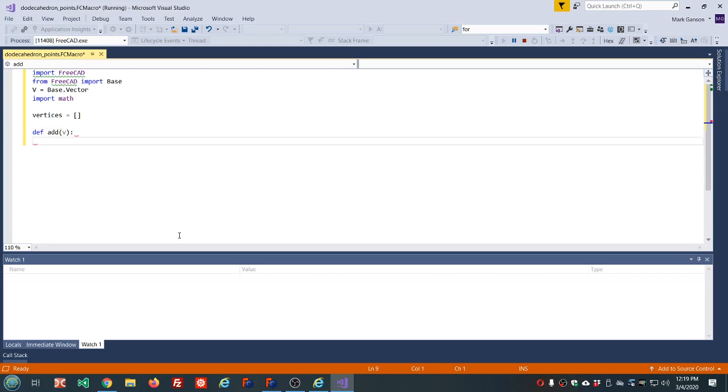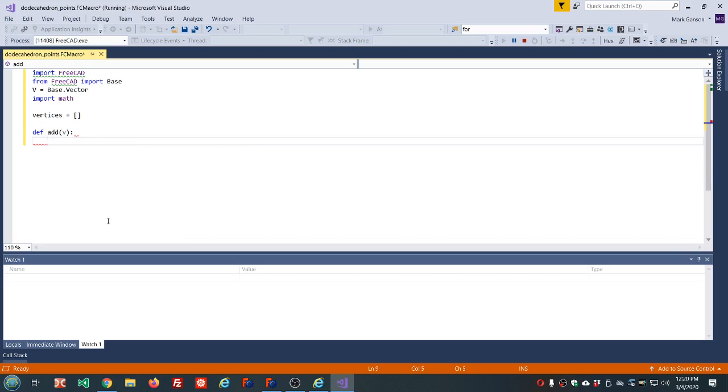Now in Python, we determine the scope of a loop or a function using indentation. So we're going to use 4 spaces. You can use tabs or spaces, but you cannot mix them in Python 3. It was allowed in Python 2, but it's not allowed in Python 3.